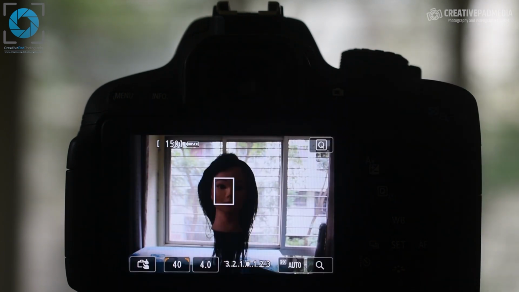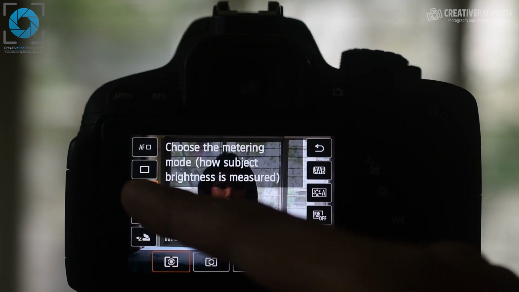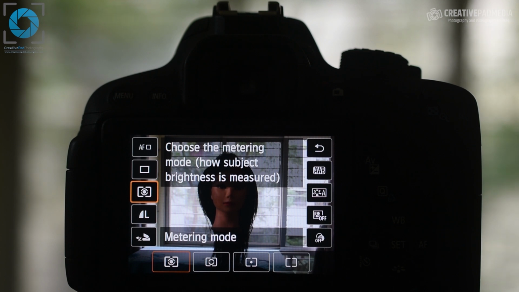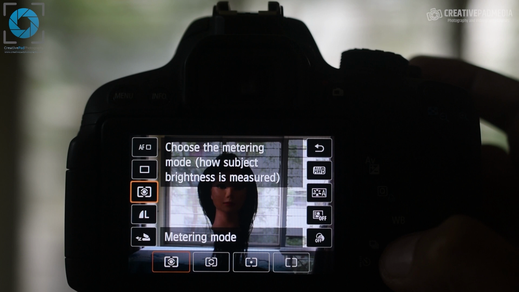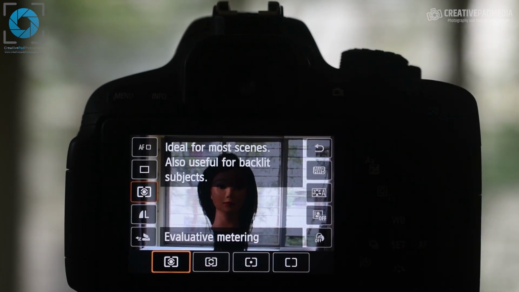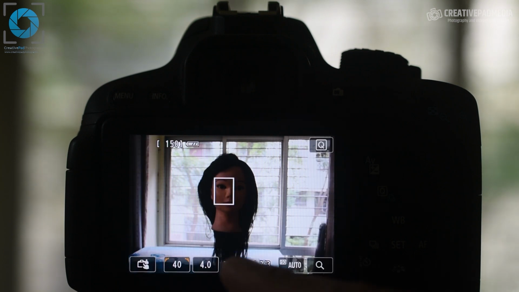So this time, since we don't have exposure compensation on this camera, what we can do is use something called a metering mode. So if I just press this Q button, what you'll see is that if you go to this option which says metering mode, you'll see some different types of metering modes. Now, metering modes can be a bit complex to understand, so I'm just going to tell you this in a very simple way. The default metering mode that you see here is called evaluative metering, which basically means, when you're talking about a metering mode, you're just talking about how a camera determines the correct exposure for the shot. How does it bring that light meter in the center?